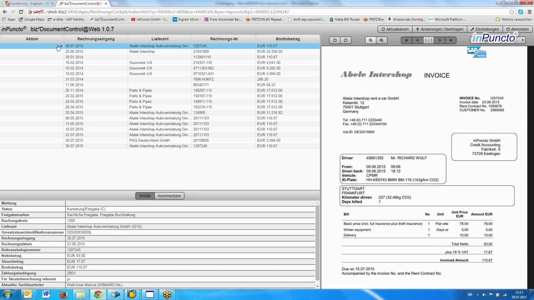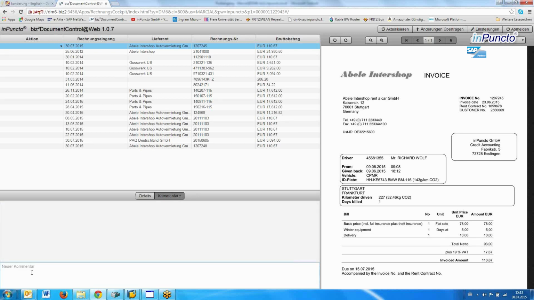It's very easy, but the functionality is also very low. It compares with the document control for the sub-user, for the offline user. On the right side, you see the scanned invoice, and you can switch over to an actual workflow protocol if you want. So the manager gets the information about what has been done in the past, for example. And we have some details and the possibility to set some comments.